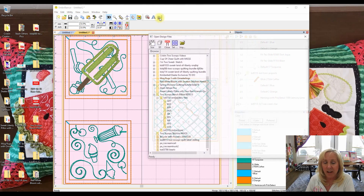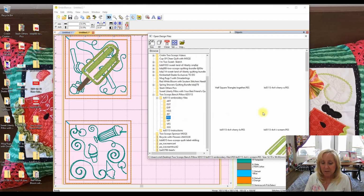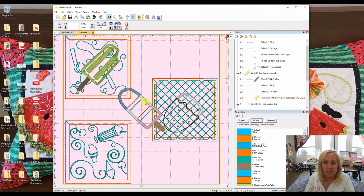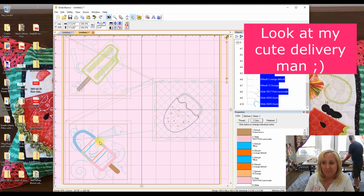So I go to merge stitch file and two scoops bench pillow. And now we are looking for the rainbow popsicle right there. So double click on the rainbow popsicle. It'll go to the center of your hoop. Click on that and bring it over. And we are moving it to the center of this third block here.